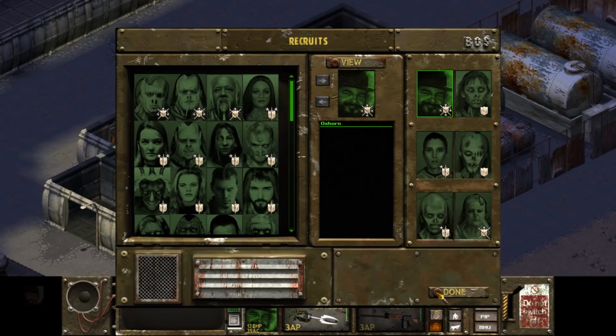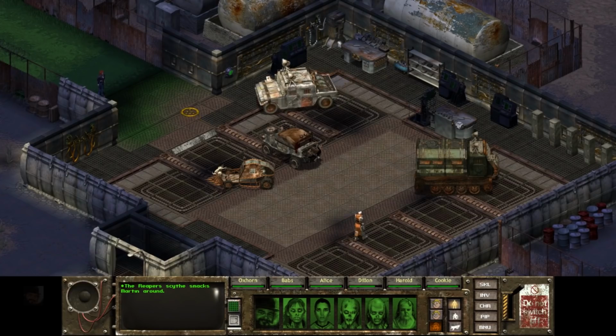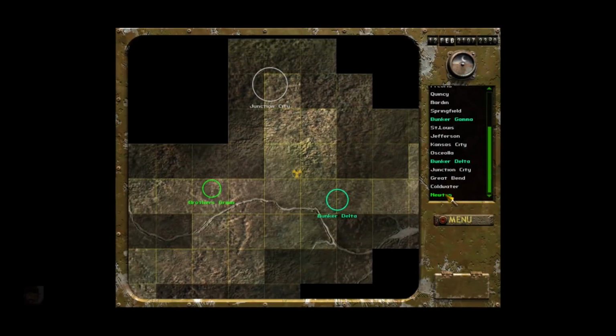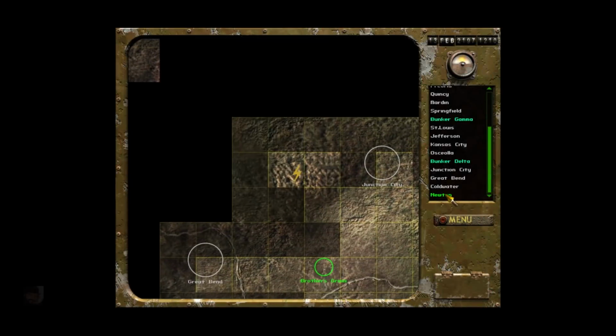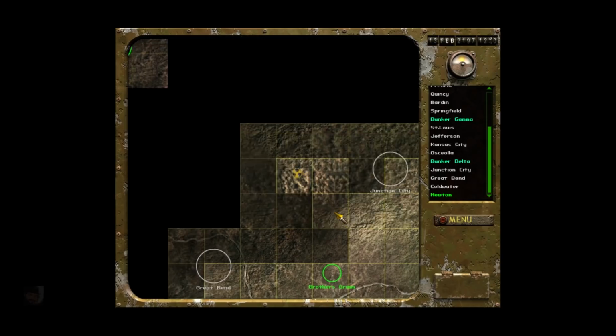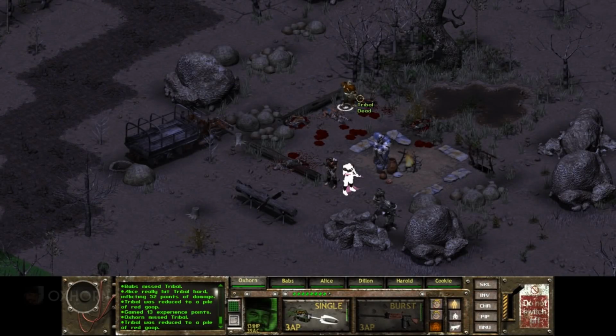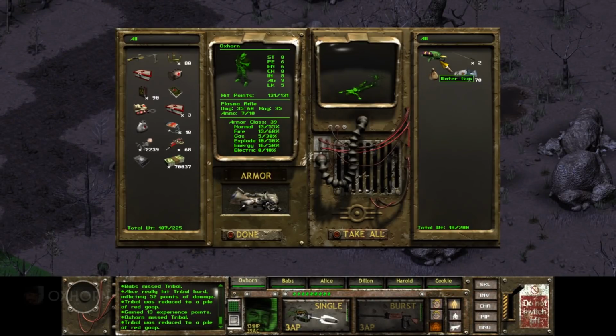Well, since there's no one new in the recruits pool, we can head to the Hummer and make our way to the world map. We find Newton northwest of Bunker Delta. And along the way, I stumbled upon another special encounter. I bring it up because during this random encounter, we find the water gun. Remember that weapon I talked about a couple of missions ago that's supposed to be really, really good against robots?